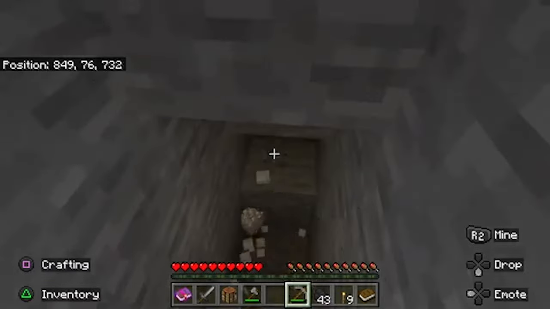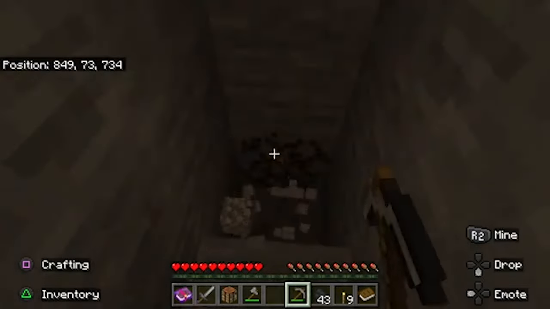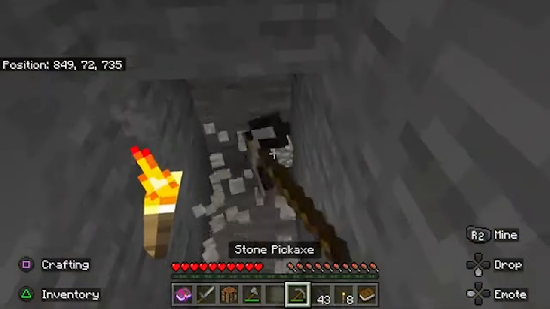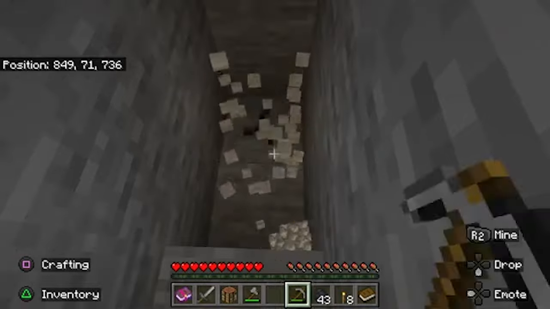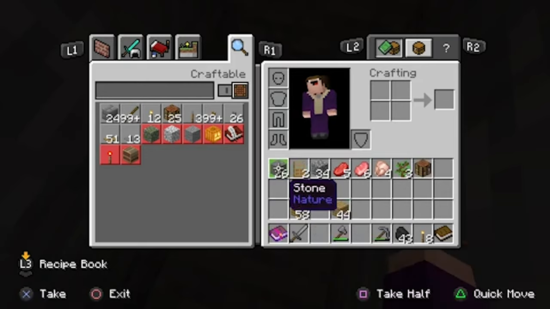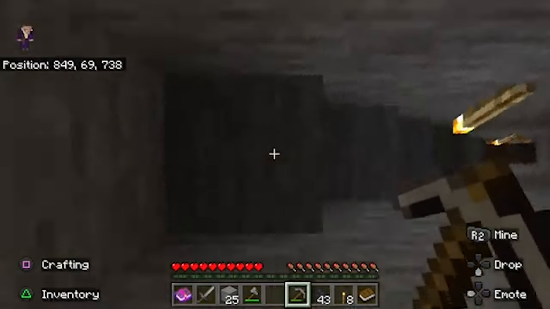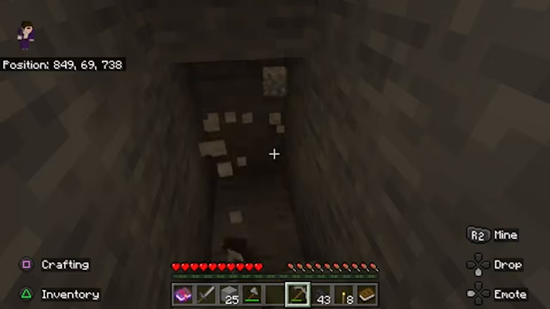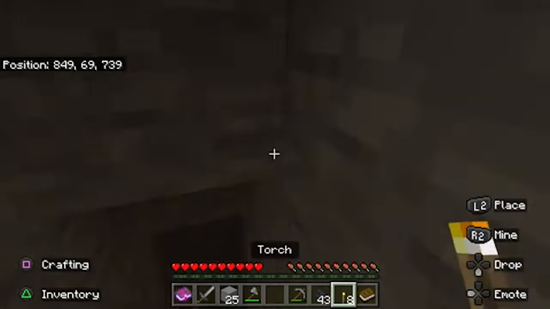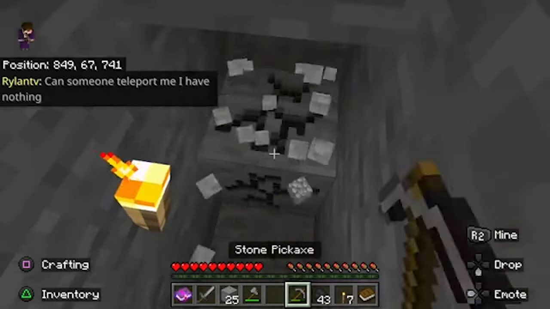And then I find iron on the way down. And then you can make your secret base, however, just don't make it showing, because I did this one time. Someone found it, but that server was crazy, because if you were found, you were pretty much dead. Okay, I swear to God, I heard something. Oh, that's a lie.